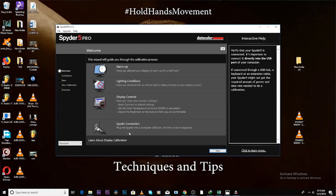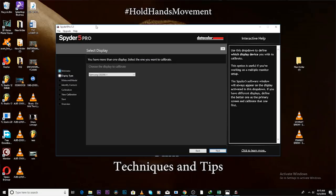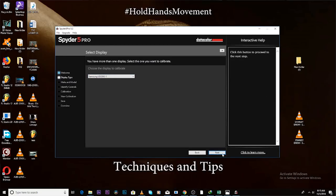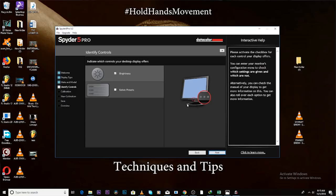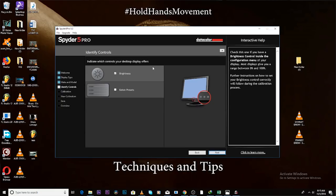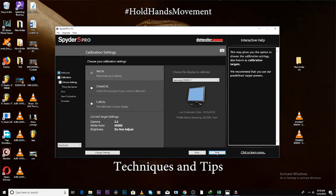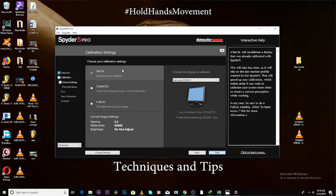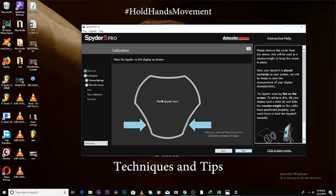Click next and ensure you're focused on the screen. If you have a laptop, select laptop; if you have a desktop, select desktop. I have a desktop, so I go next. Under last control, ensure you've adjusted everything to default on your screen, then go next. Since I've already been calibrating my monitor, it shows me options: recalibrate, check calibrate, or full calibrate. I always advise you to do full calibration. Click here and go next — it will tell you to place your spider.